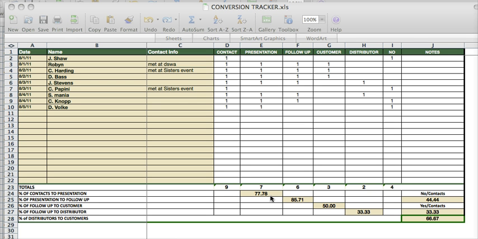If it's less than 60%, that tells you there's some disconnect here in your contacting, in what it is that you're asking people with high-yielding questions, or how effective you are at getting them to be curious about your solution. Okay? The next number we're going to look at is follow-up. Now, Clay's recommendation is 90% of the people that you present to you should follow up with, and I'm a big believer in 100%. If you ask somebody in a presentation to take a specific action, if they're not ready to make a decision and you need to provide more information, then following up should be easy, easy, easy.